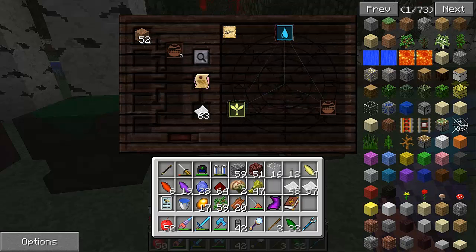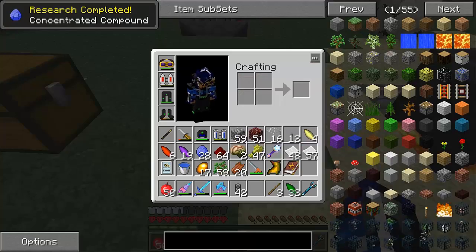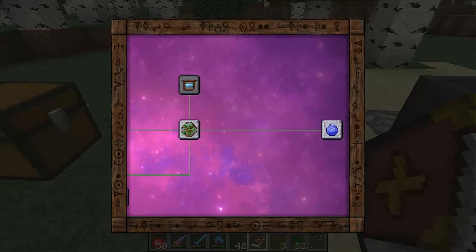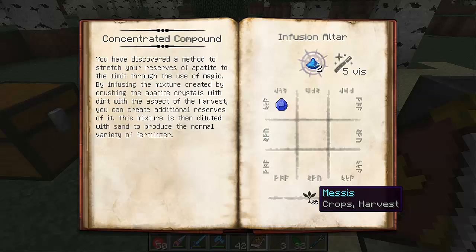And this might be an Extra Bees thing, but let's see. I don't know. Why would it be an Extra Bees aspect? It's a regular Forestry. No, it must be, since it is a compound. Okay. Concentrated compound by using appetite and this.